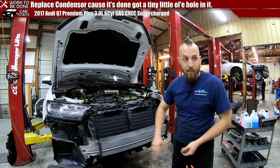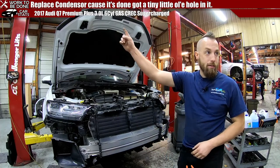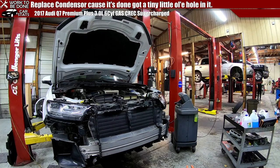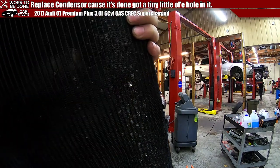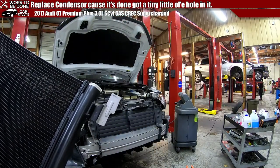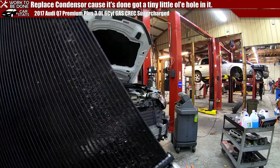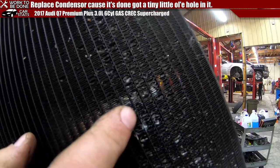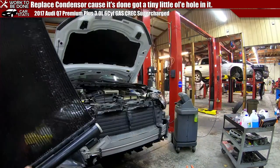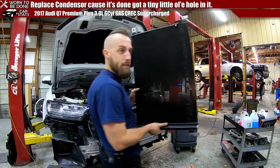It was in the front of the condenser, because we replaced the condenser. Took a rock to the face. I mean, that's the short answer. It just took a rock to the face. Right there is where it hit it with something and punched a hole in it. Oh, sorry, not there, because it managed to hit the line. And so it was just a tiny little leak. But it's enough that I had to do all this to get air conditioning back.